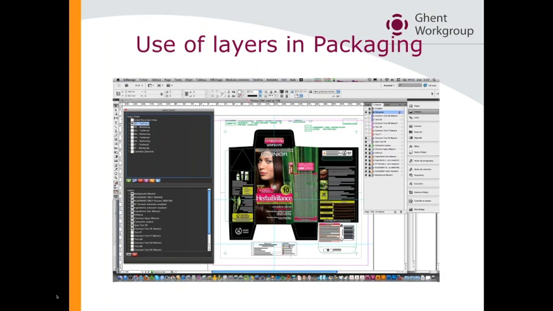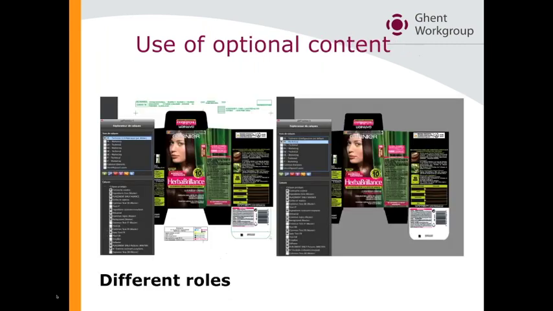Again, a lot of this goes to what can we do to begin to automate processes as we move down the line through different stages of production. So we said, okay, well, layers, there's something there that we could probably use. Well, layers, if you get into the technical aspects of the PDF structure, the PDF format itself, layers are really considered optional content.